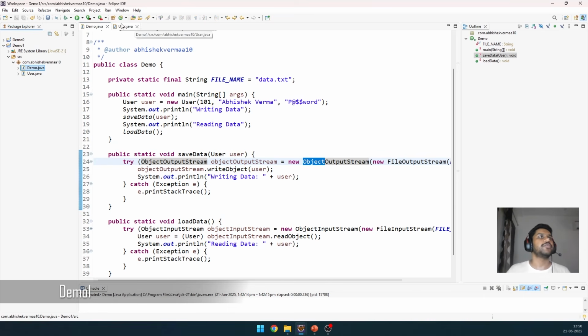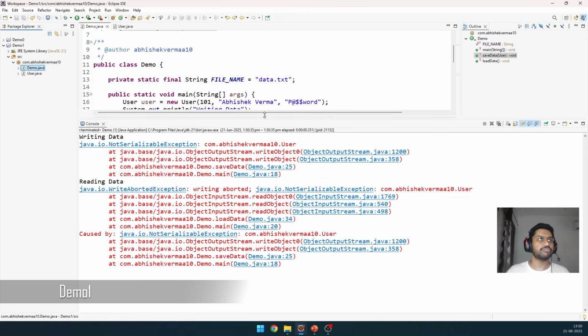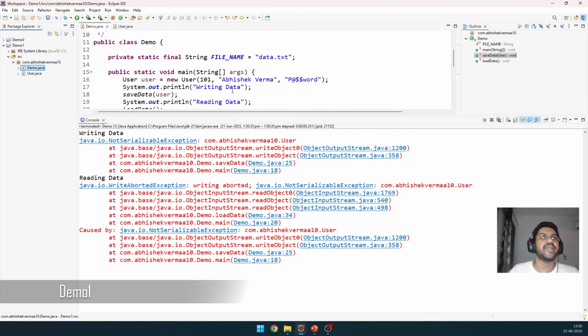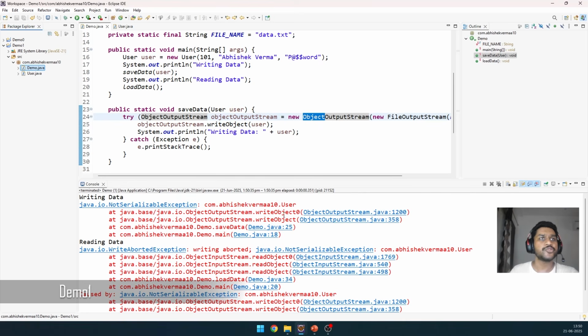So let me go here to this particular one, and okay, let it be as it is. So here let me just execute it, and let's see. So okay, it says writing data, which means this line got printed, and then there was some exception here. Okay, so how to read this particular exception stack trace, because it is coming from here. So first of all, we will go here to this particular line. It was invoked, then it went to this particular line, and there it says that, okay, this was not serialized.